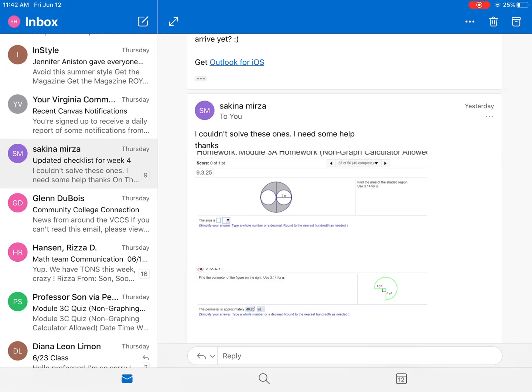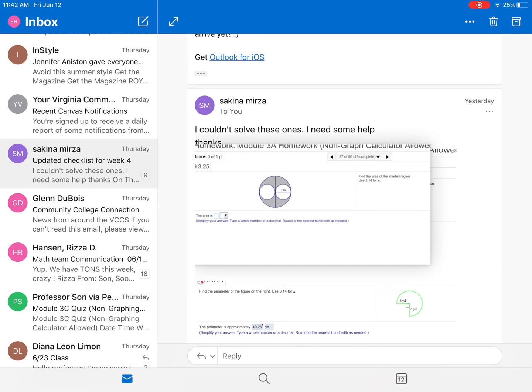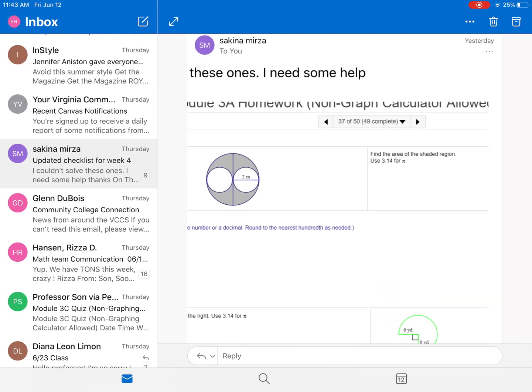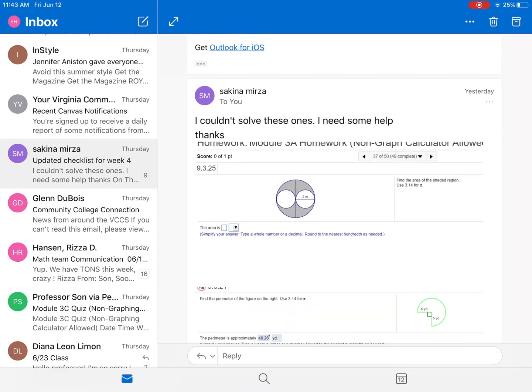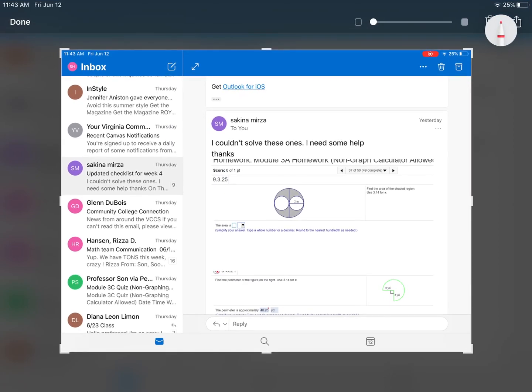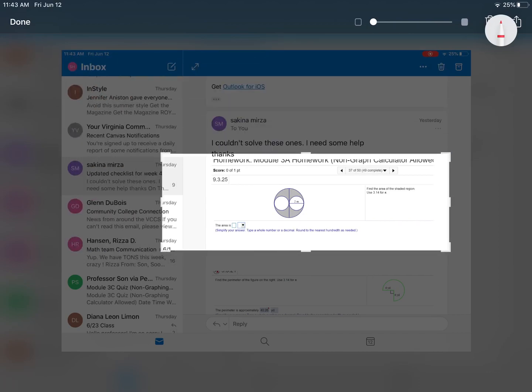Hold on one second. Let me see if there's a way for me to copy this. Of course there should be a way for me to copy it. Can I drag and drop it? Use my pencil here. Or maybe, you know what? Let me just zoom in and then I will go ahead and take a screenshot. And then I will go over those, okay? Let me start with the very first one.